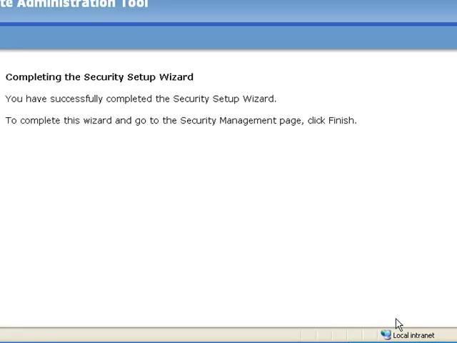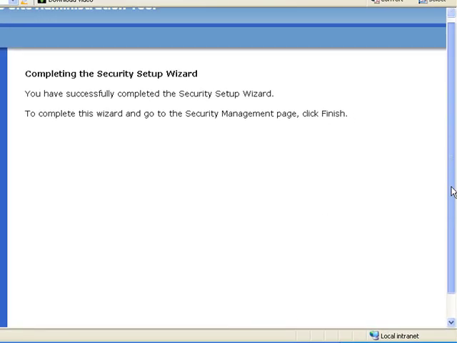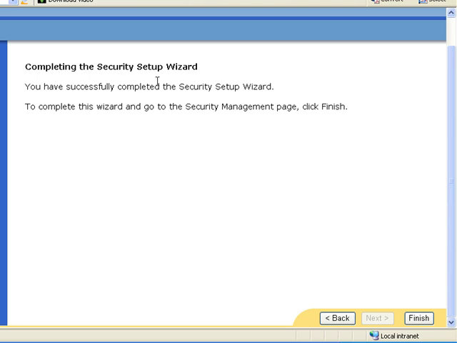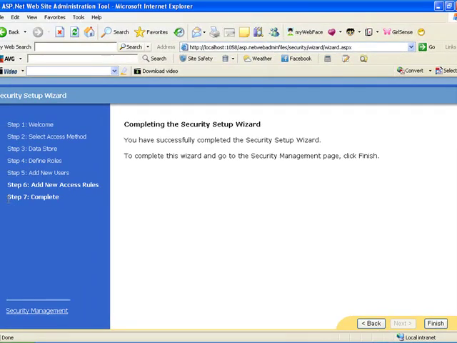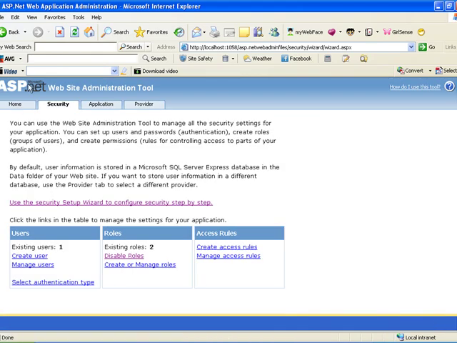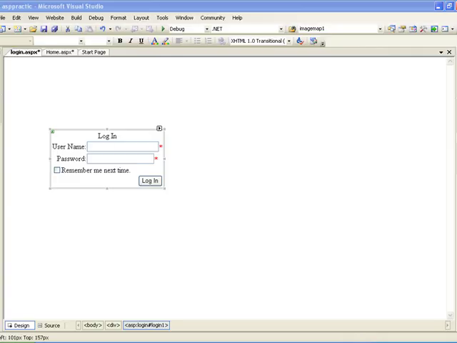my user is created, completing security setups, and it tells me thank you, the setup wizard is finished. I reach step 7, it is complete. When I click on finish, it is done. And when I click on finish, you can clearly see on my web browser existing user 1. If I want to create some more users, it is possible over here, but presently 1 user is enough. I just close this Internet Explorer, and when I close it, my login page is as it was.